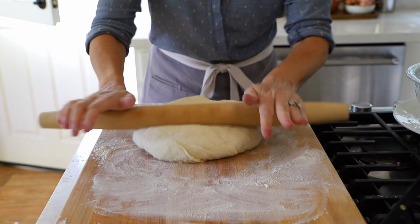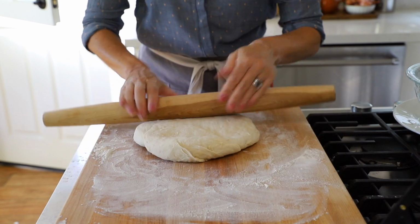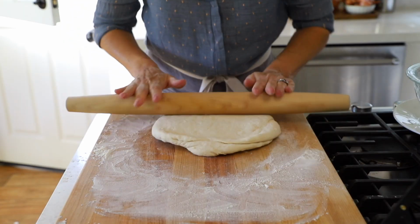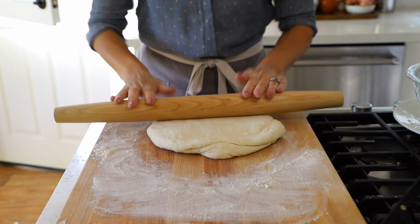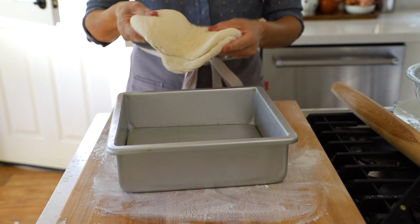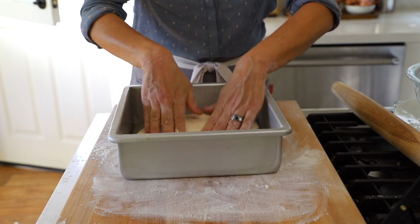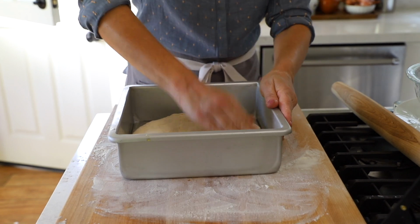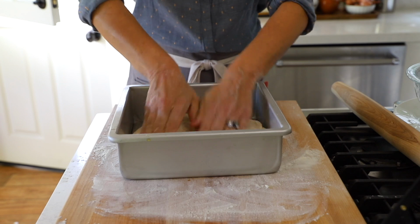Then at this stage, get out your rolling pin and just sort of flatten it out. It doesn't need to be perfect because we're actually just going to press it into our tin, but it'll just help you get kind of a rough square shape. Something like that. Okay, now back to our pan that we have oiled. We are all ready to go. We're just gonna plop it in just like that. And then go ahead and just press it down. You wanna make sure that it's traveling into the corners here.